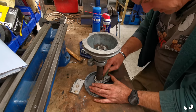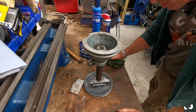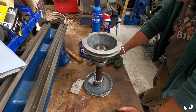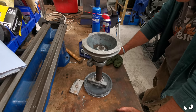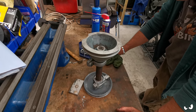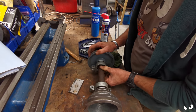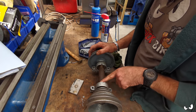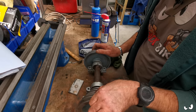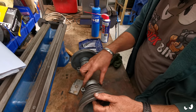Right, checking with the book of words, these are pressed on. I ain't got access to a press, which is a little bit of a problem. However, there's not a lot wrong with them bearings. They do move nicely. See, I really wanted to have this shaft and everything else apart, shove it all through the parts washer, you know, get everything clean basically. And I was going to paint this middle shaft.